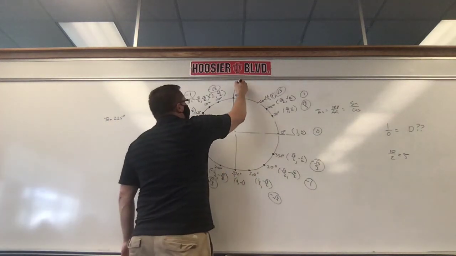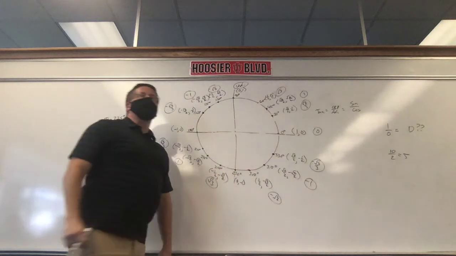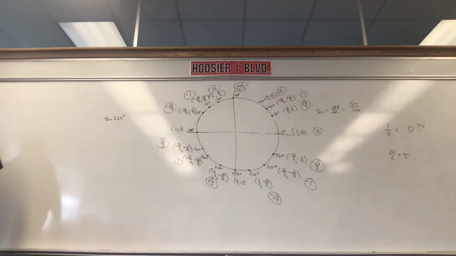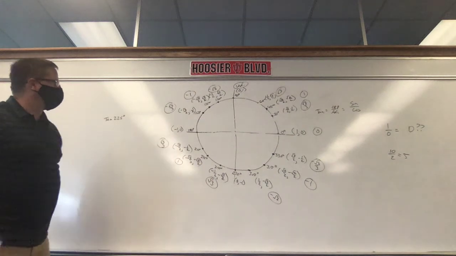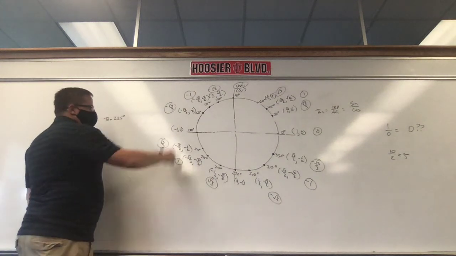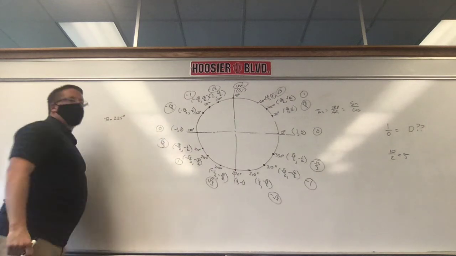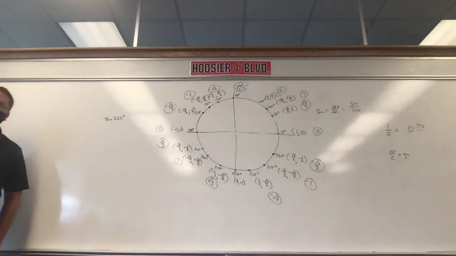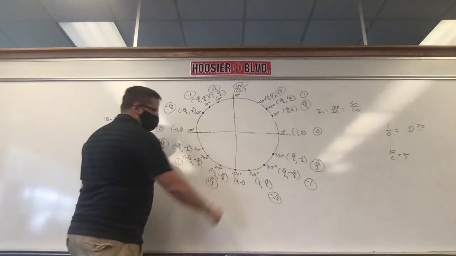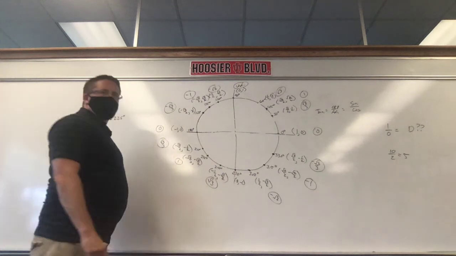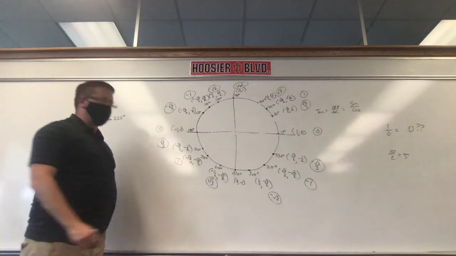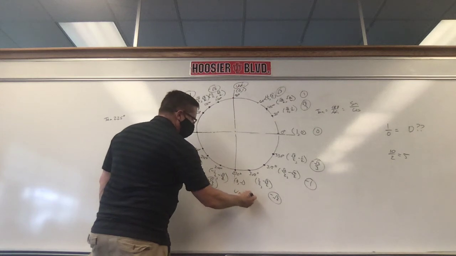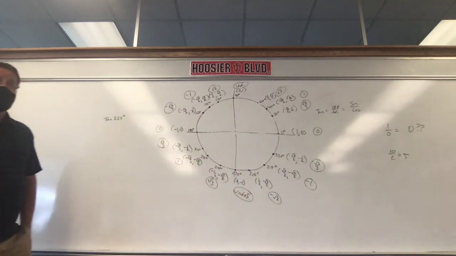So, what do I put up here? Undefined. If you type in the tangent of 90 on a calculator, you know what the calculator says? Error. You're asking for a number that doesn't exist. Okay? How about over here? What's the tangent of 180? 0 divided by negative 1 is 0. Now if you go, well, how do you make 0 out of negative 1 free throws? Well, that analogy doesn't really fit. So I use it when I can. How about down here? You don't say negative undefined, it's just undefined. It's not a number. Don't put 0, because that's not a number. Okay?